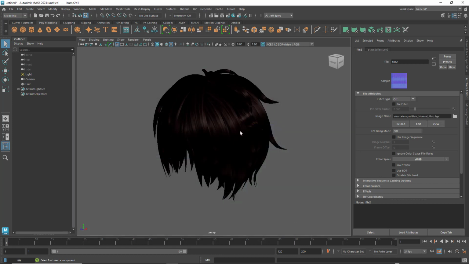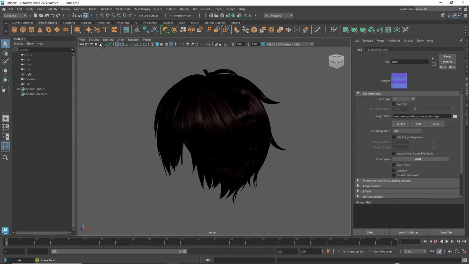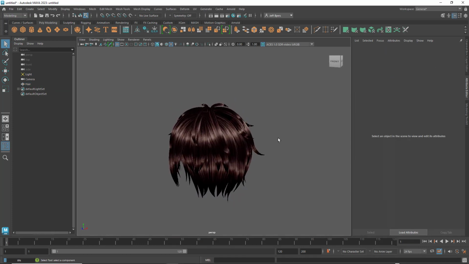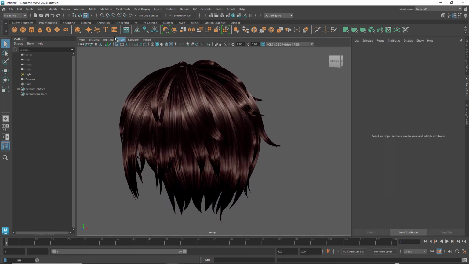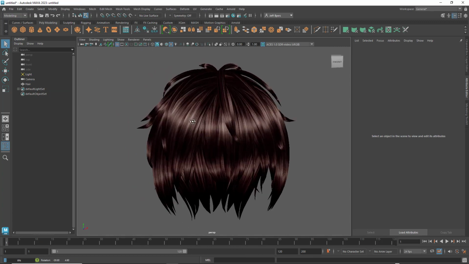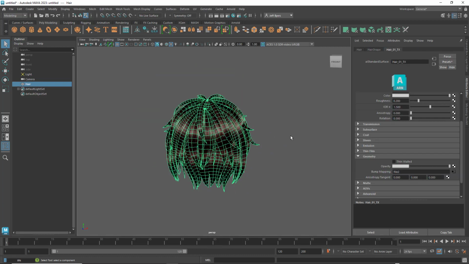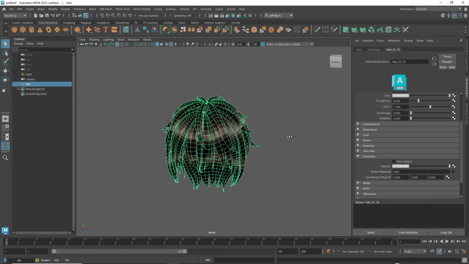Now you're not going to be able to see this until you actually render it, and then you'll be able to see it. I'm going to turn this lighting back to flat. That's it. So once you're done, you save your hair out, and you are good to go. And that's it for now, and you can scale this, shape this any way you like. And let me know how it goes.